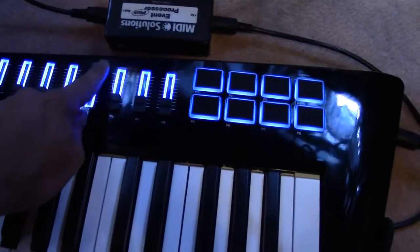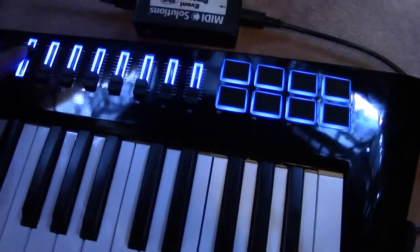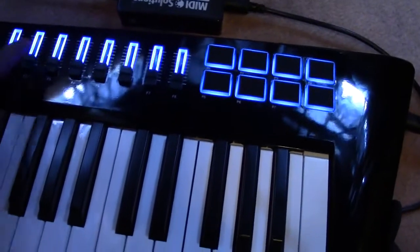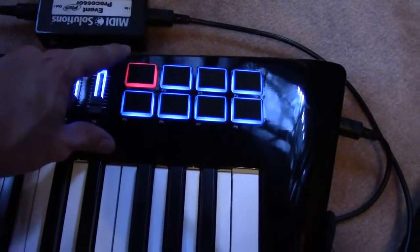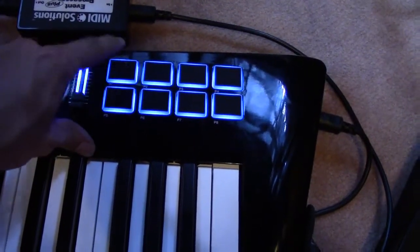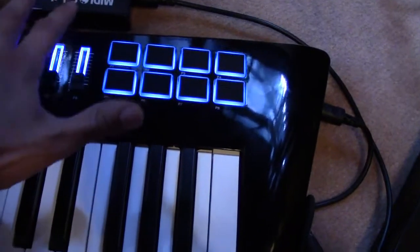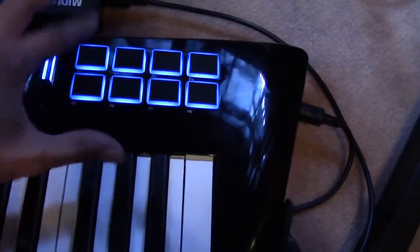Okay, so this is the Vortex 2, and all these buttons and switches here can only send out MIDI CC values. They can't be programmed to do MIDI SysEx. So what I've done is that this one is control change 102, 103, 4, 5, 6, 7, 8, 9, and then this pad is MIDI control change for a toggle, value 0 and value 1, and that's all it goes between. I think red is mute, but it's not mute yet. It's only just a little value. It's going into here and then from here changing that into a mute.